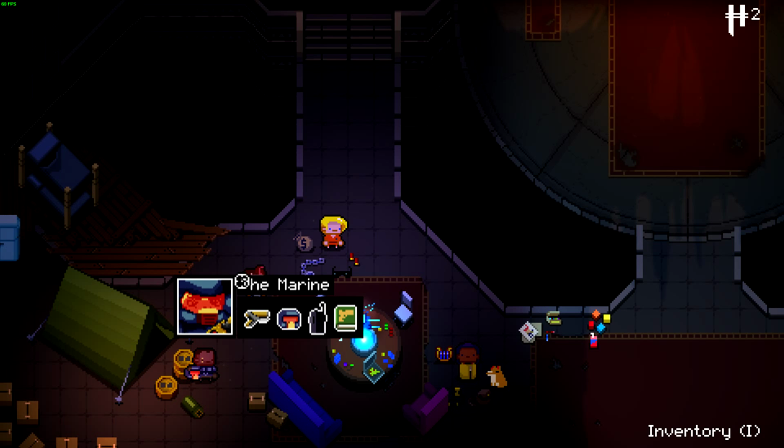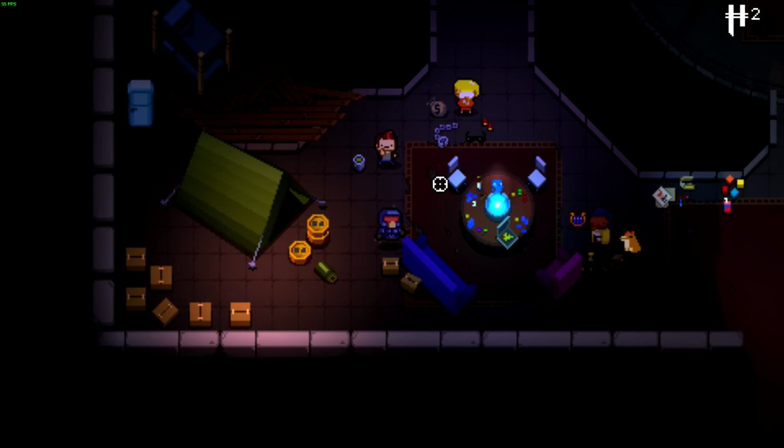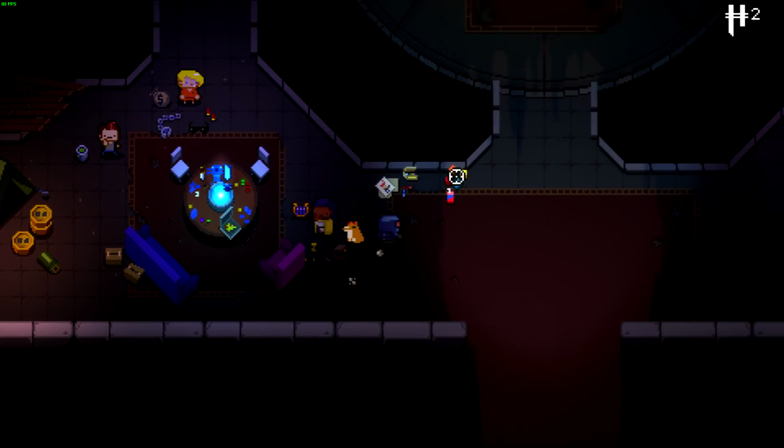He also starts with an item that you can call in one free reload. So that's who we're going to go with. And we're going to enter the Gungeon.